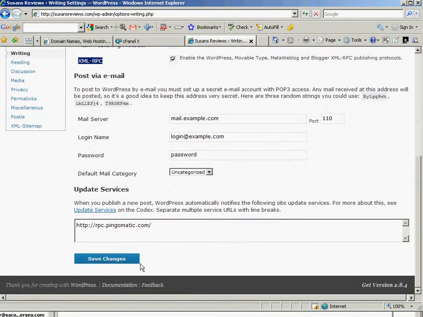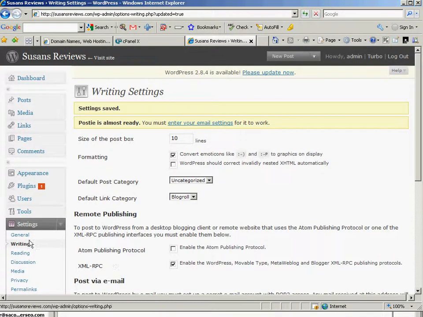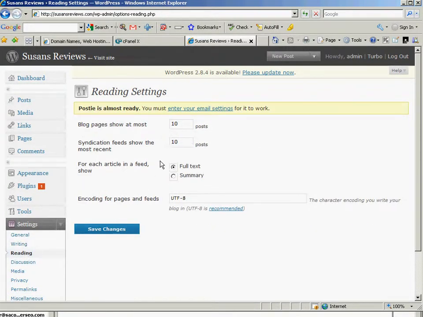So if we click on Save Changes to that one, we're going to go to the reading, and just double check. I usually like to turn up the RSS feeds to at least 15 posts, 10 on the blog pages, so that we don't overload them with the number of links. But with RSS feeds I like to do 15, so we save the changes.